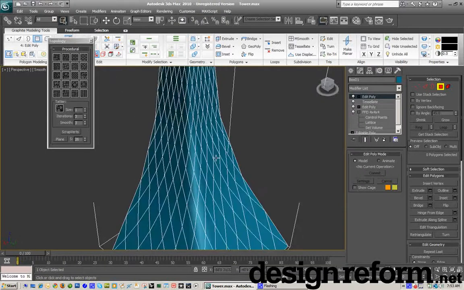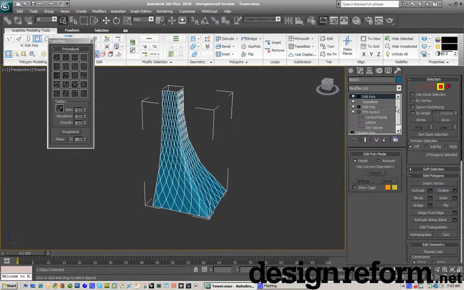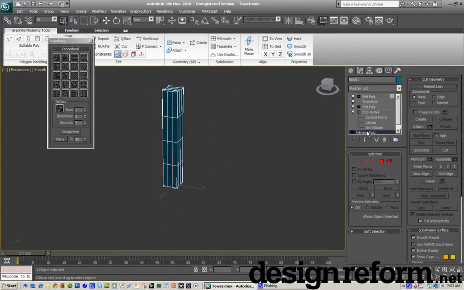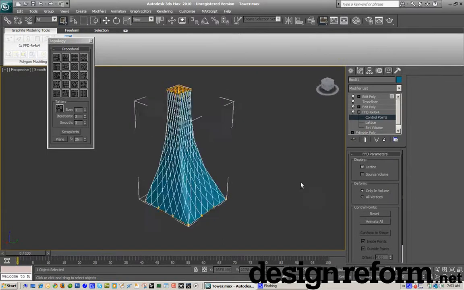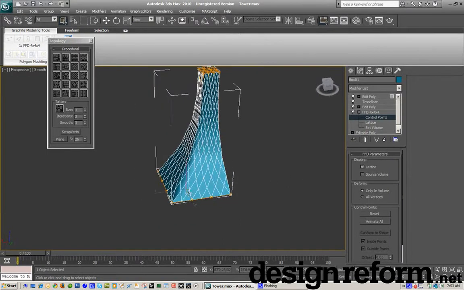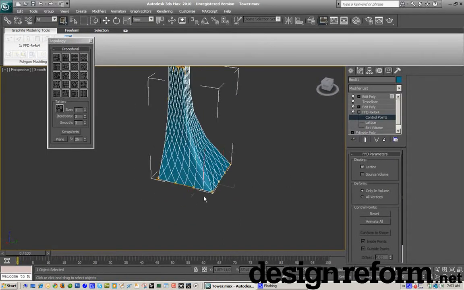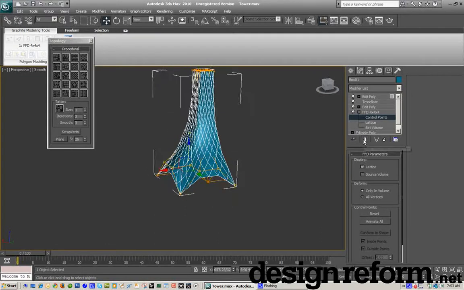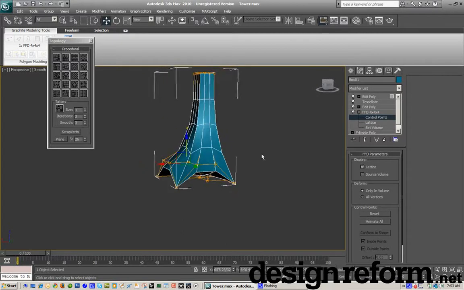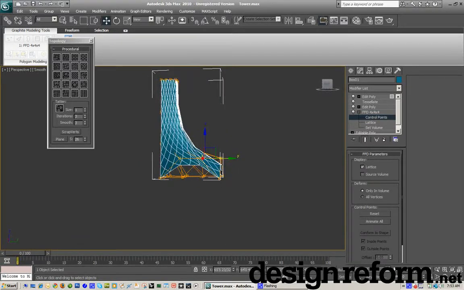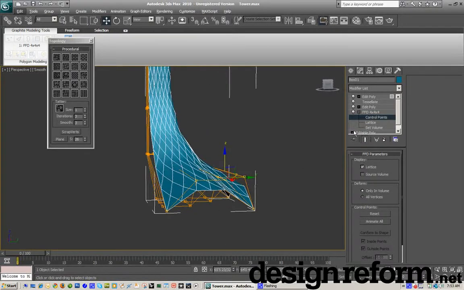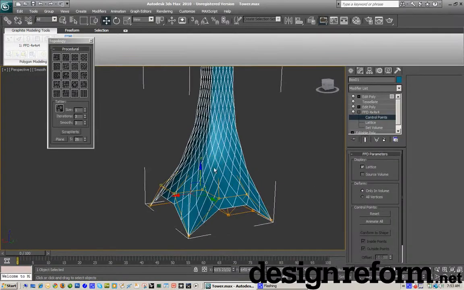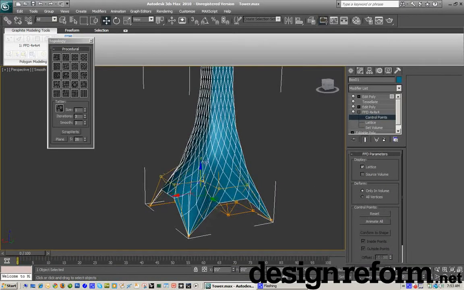But now that we've got that geometry on there, we should be able to go back down to our original edit poly, which has been modified with this control point, and modify that some. And you can see it's modifying our base geometry, but everything that was done to the original edit poly is being done after.